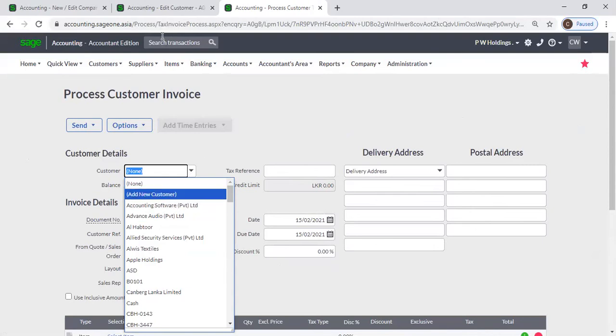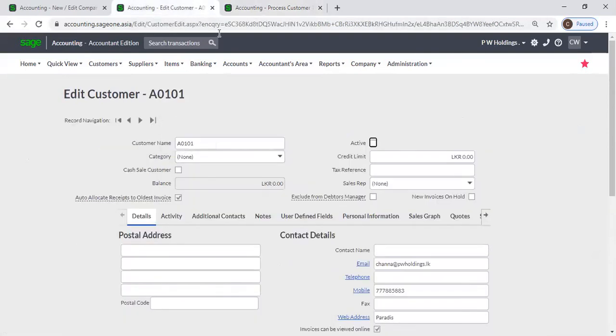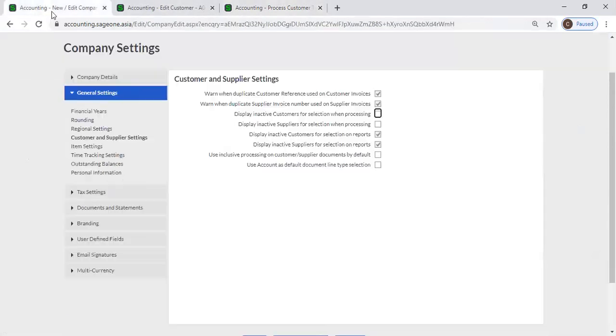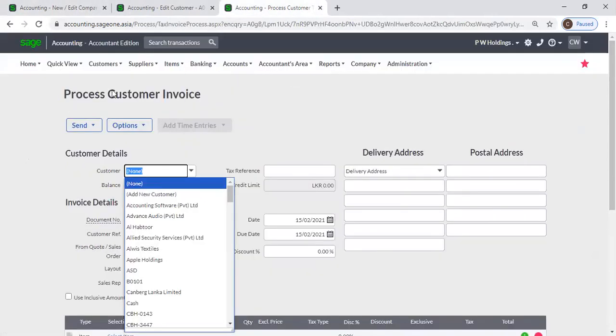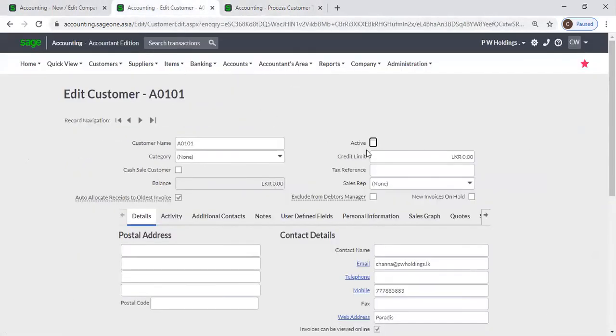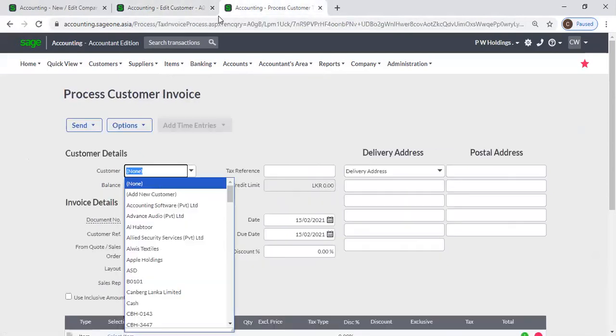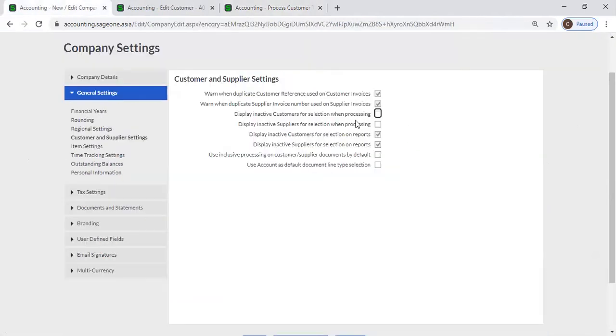Okay, that A0101 customer is not shown because we have unticked this option, display inactive customers for selection when processing. We inactivated this customer and that customer will not be shown in this drop down menu because we have unticked this option.